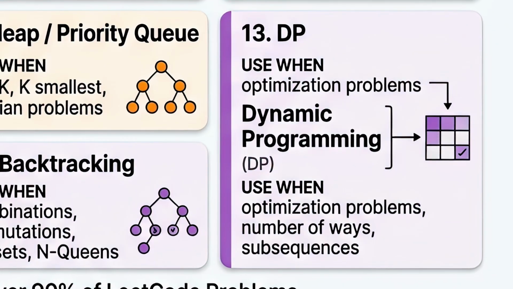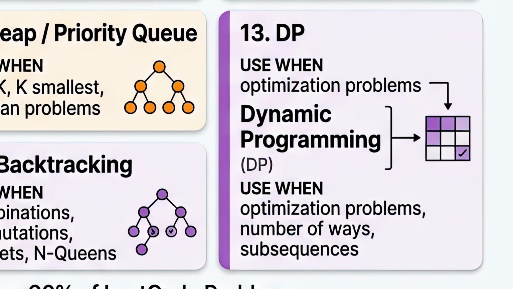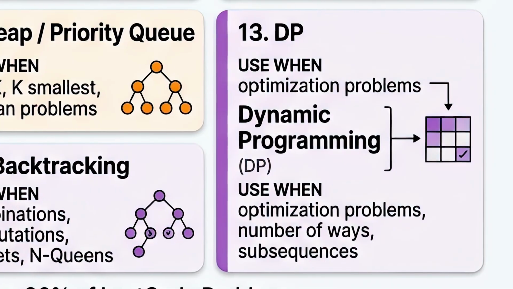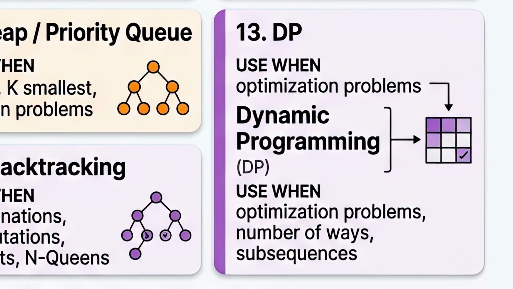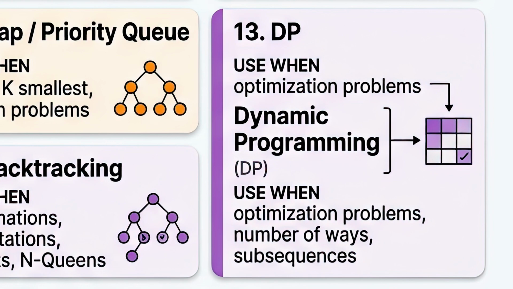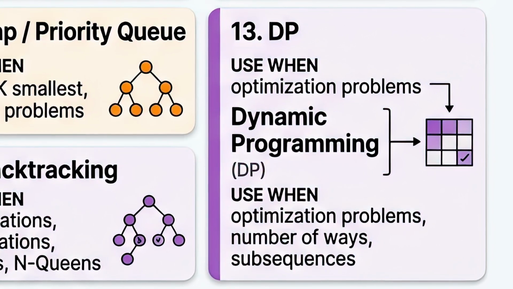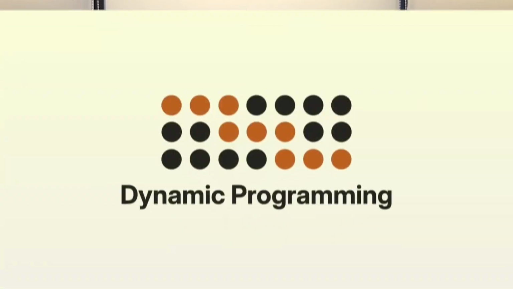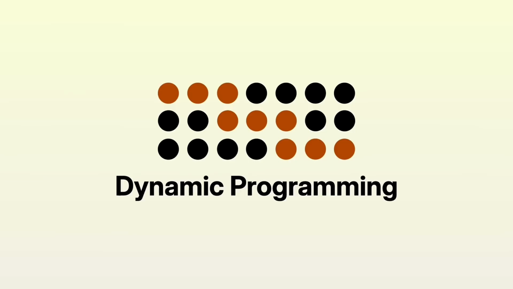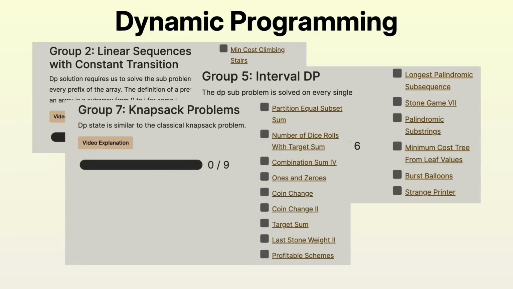Now we are coming to the last, which is the dynamic programming pattern. It has a lot of applications. What kind of problems can we use it for? First of all, we need to identify whether it is an optimization problem, either minimizing something or maximizing something. If the answer is yes, we can think of dynamic programming. The second thing is whether we are able to reuse solutions, where if you solve a small problem, then we can solve a bigger problem. If that kind of continuity is there, then we can plan for dynamic programming.